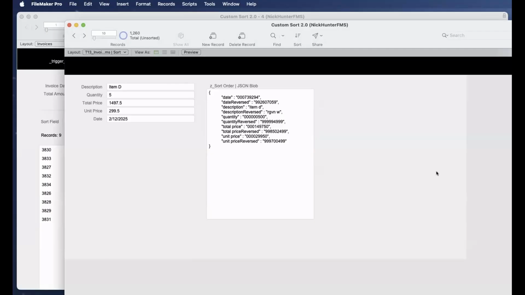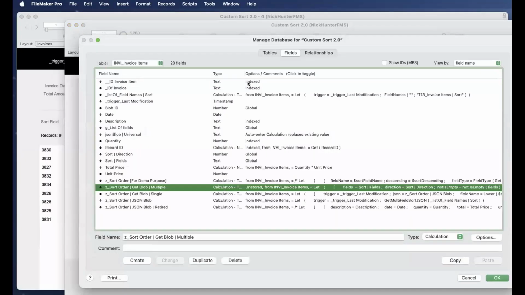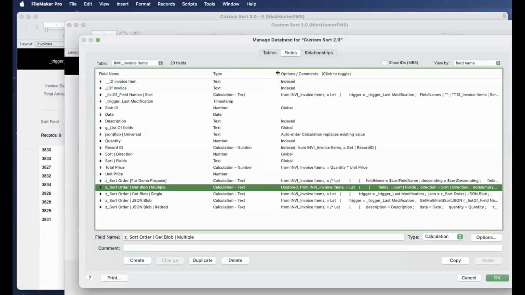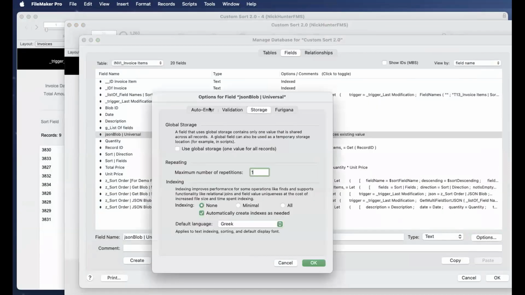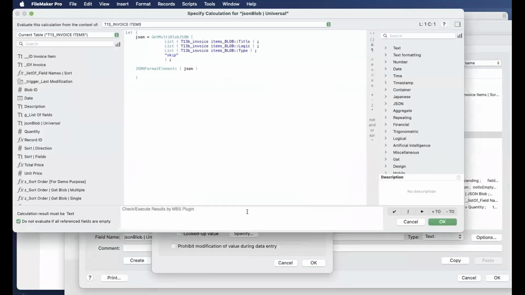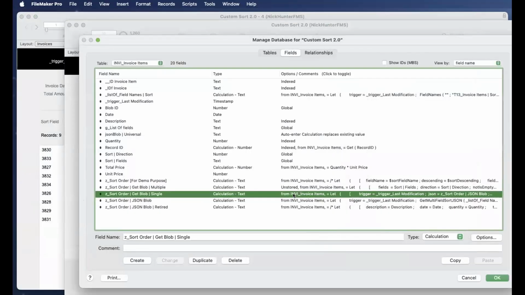People are typing. Is it an auto enter? No, it's an unstored calculation. We talk about unstored calc. This is not auto entry. This is auto entry. Auto entry is the same as a stored calculation. Okay?